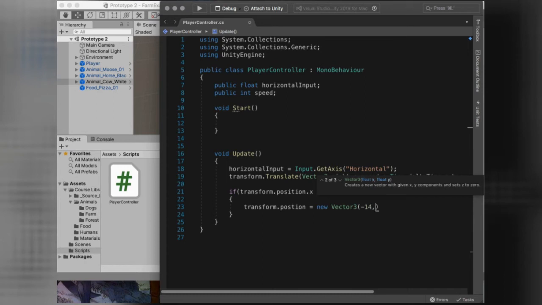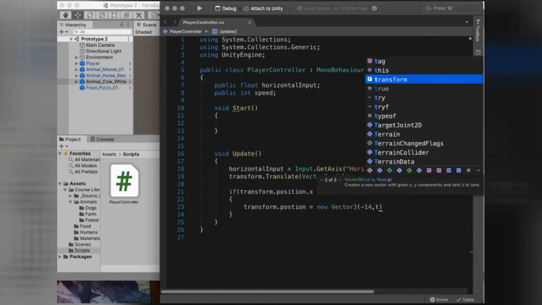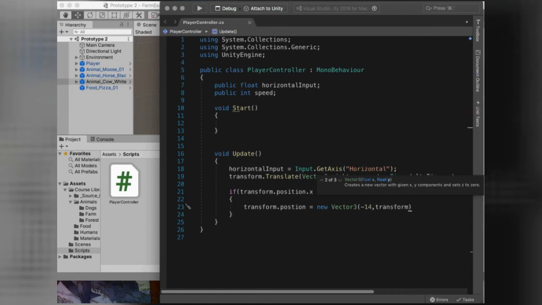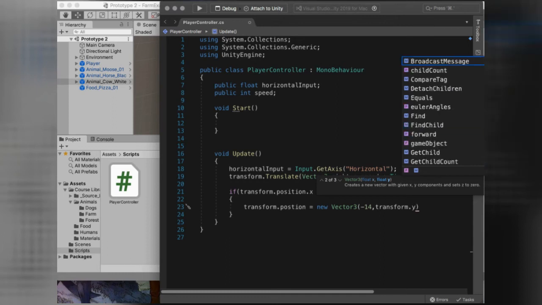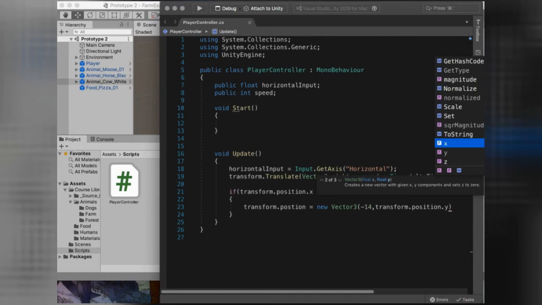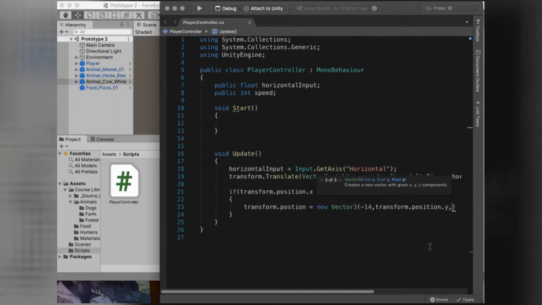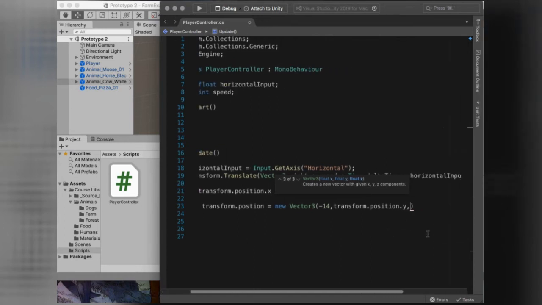So I'm going to put a comma. Do we want to change the y? No. If it ever gets to that point, we want it to stay the same y. So we're going to set it to the same transform.position.y, and I put a comma. And finally, do I want to change the z-axis? Do I want to make it go forward?